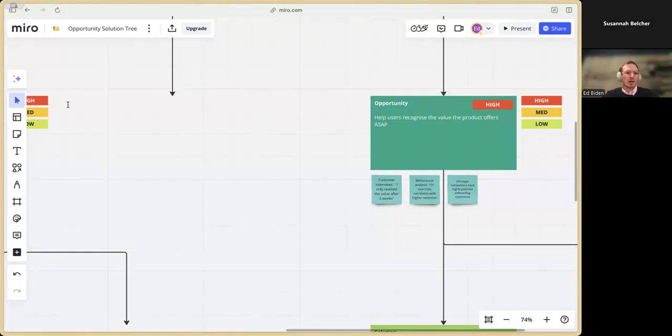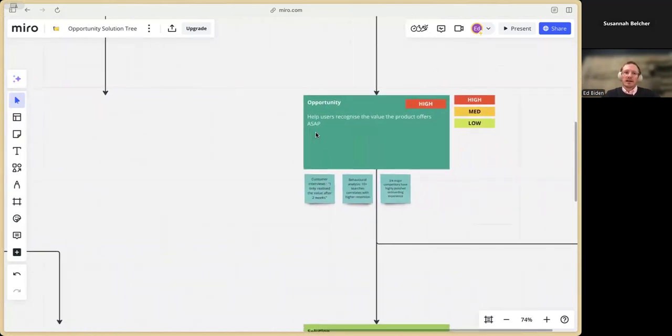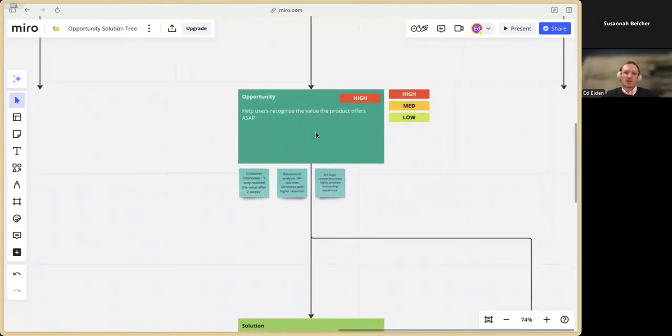Okay, Emmanuel: sometimes an opportunity can be too broad and need refining. From your experience, what makes a good opportunity in terms of granularity versus specificity? Yeah, great question. I think an opportunity is going to be too broad if everyone's got a very different sense of what you're trying to build here or what the opportunity is that you're going after. And it's going to be too narrow if you've only got one solution that it can solve.